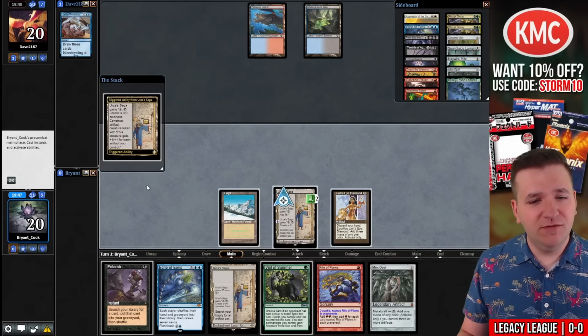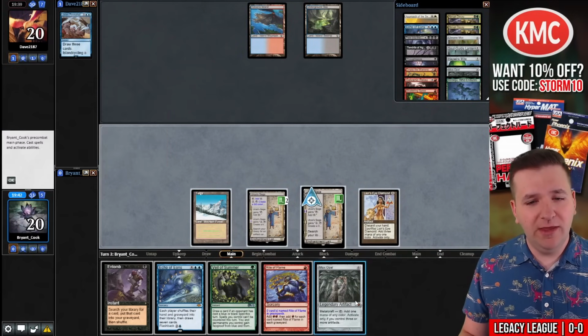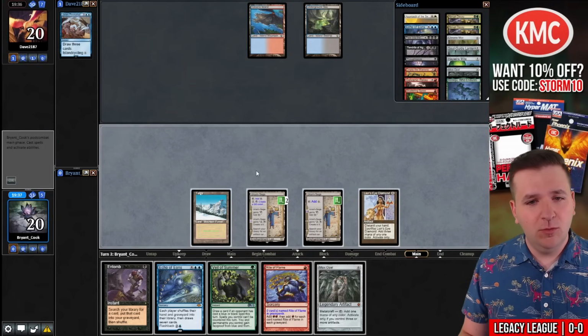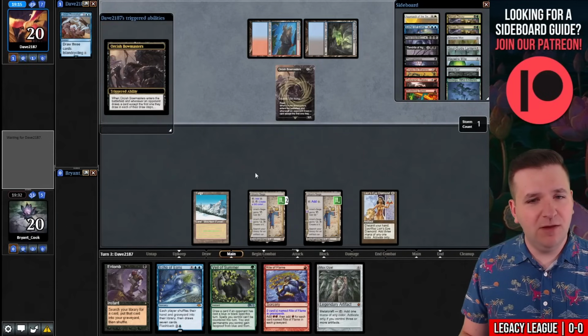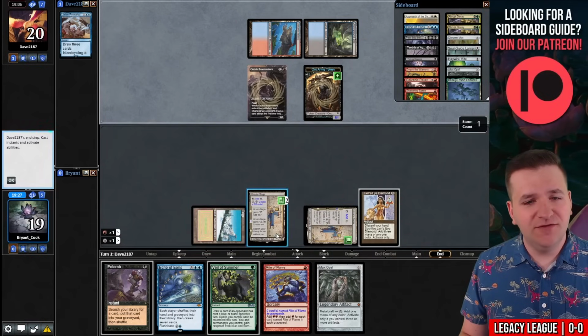The Urza's Saga goes to the 2nd chapter. We'll play out the Saga. There's no point to playing out Mox Opal here, that can wait until next turn. Like, I just don't want to play into Meltdown if we don't have to. The main phase on Orcish Bowmasters, that's fine with me. On the end step, we will create a construct.